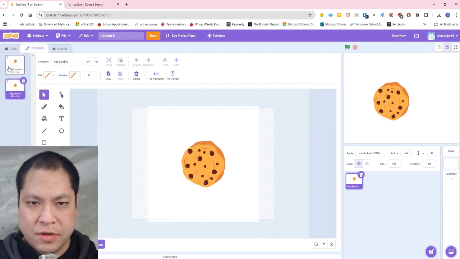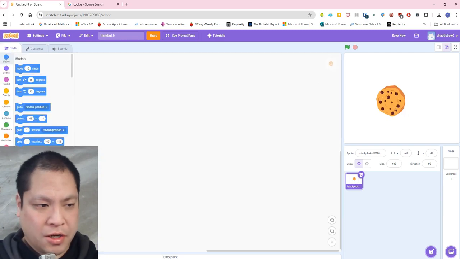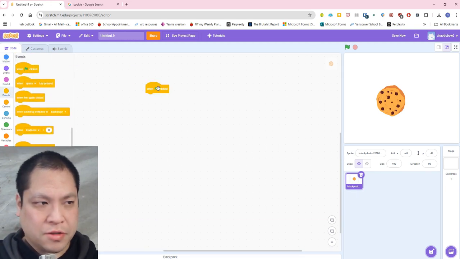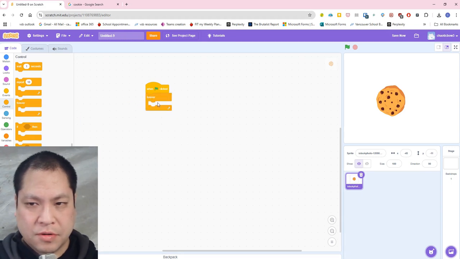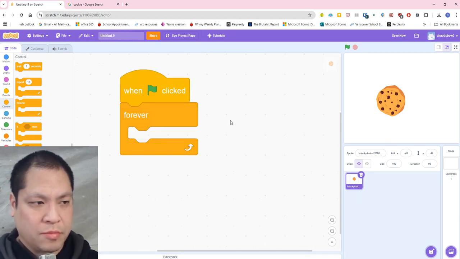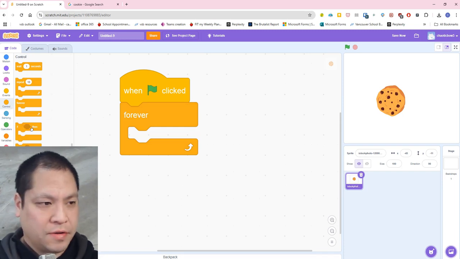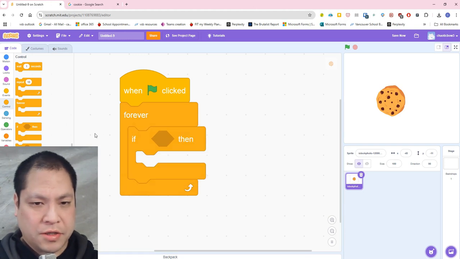Okay, it's looking good. Going to my code, we're going to make it do something when we click on it. I'm going to start with my green flag clicked as always, and then we get our forever loop, as always. And in the forever loop, I'm going to have an if. Inside that if, we're going to want a few things to happen.